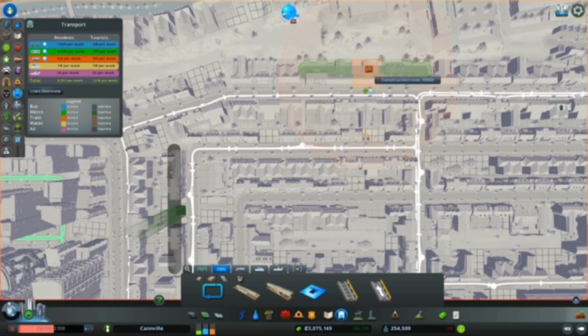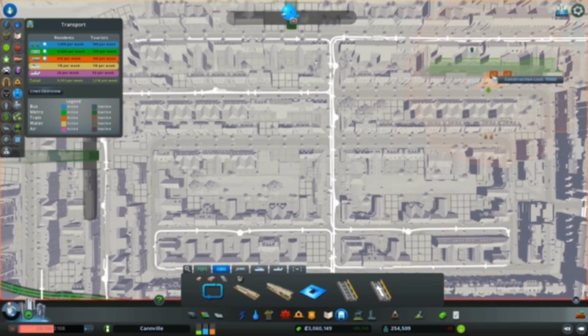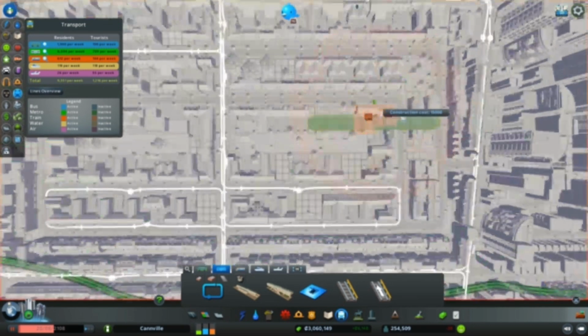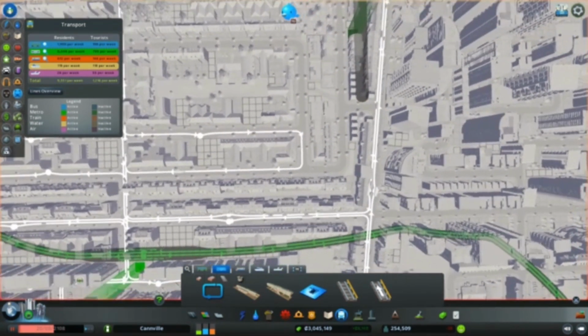I'm going to go up in here. This might be a good spot. It's outside of that general neighborhood, but still within walking distance. I'm going to back out my view here. I want to go somewhere down in here, I think. Let's see what that looks like. Yeah, there's a lot of big residences right in there, so I'll put a subway line down there. And then they didn't like that because it blew away a building.